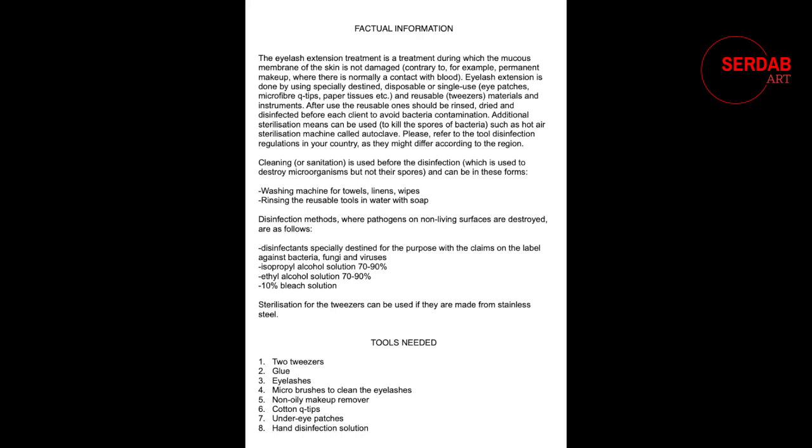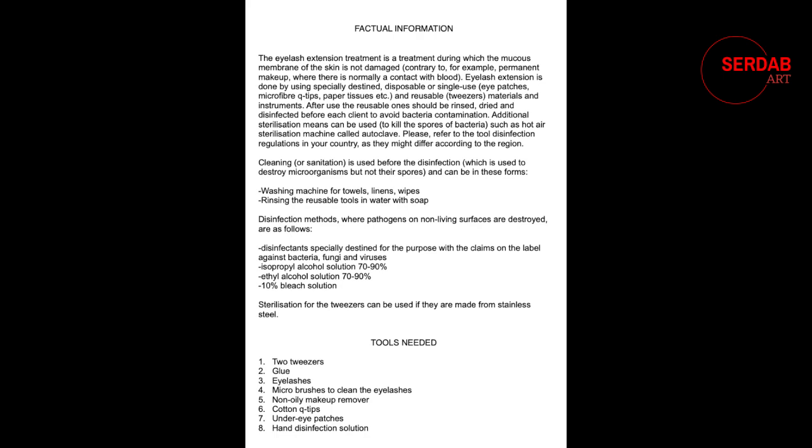Then micro brushes, non-oily makeup remover. Why non-oily? Because the oil will destroy the bond between both eyelashes, natural and the fake one. So it will dissolve the glue. This you must know, and that's what you should tell your client after the treatment, that she should use non-oily makeup remover products. And in general, you don't put oils on the eyelashes because they will fall off.